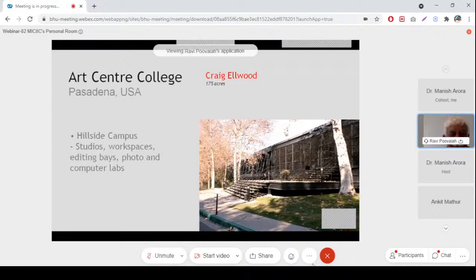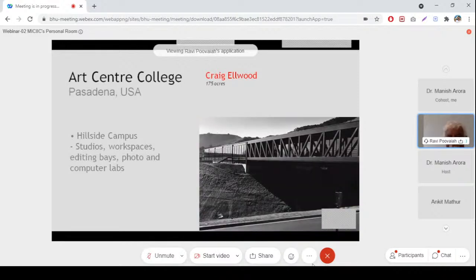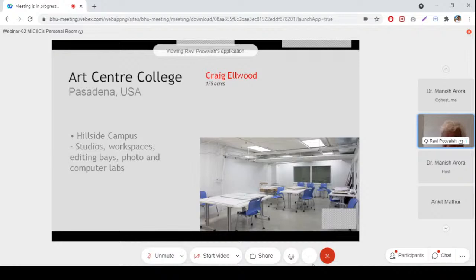Art Center College in Pasadena, a very well-known design college. It's a private design college, very influenced by Ulm and Bauhaus. In fact, the building very much looks like the Ulm School, spread out in a wooded place, with a lot of glass overlooking the outside, and it cuts across a highway. And you'll see classrooms with flexible spaces.